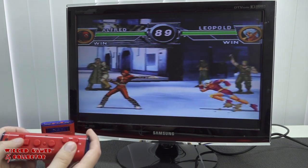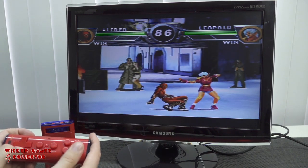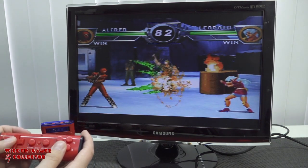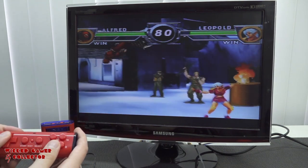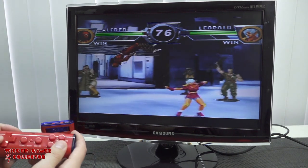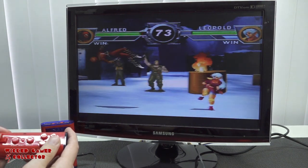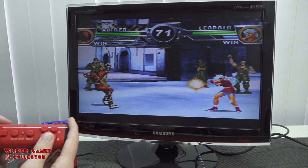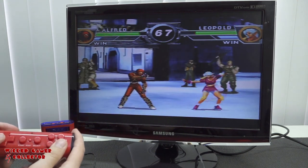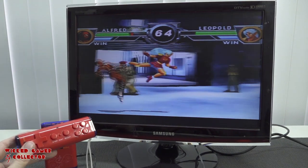Come on. They did rip off a lot of sound effects. Now we can do some super moves on this horrible, horrible D-pad. Oh yeah, people, I'm getting into the zone now. Absolutely not. Oh boy, oh boy, this is really bad.